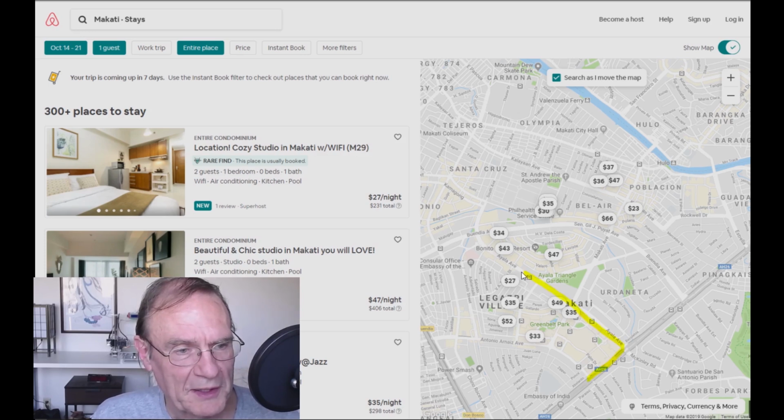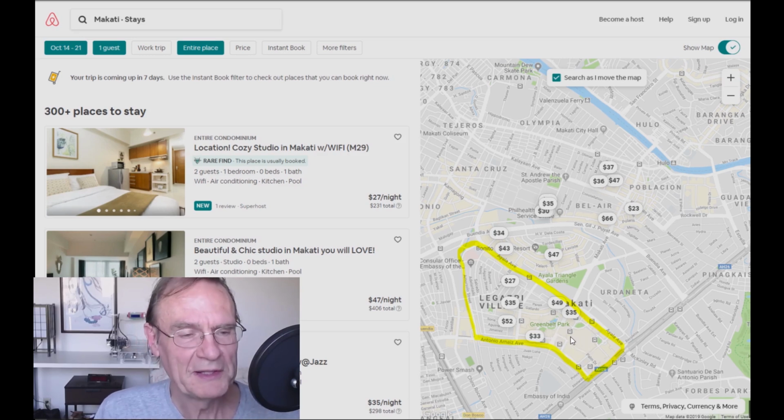It's bordering Ayala Avenue, which is the downtown Makati business district, and it curls around Greenbelt Park and the malls next to it, like SM Mall and several other malls there.